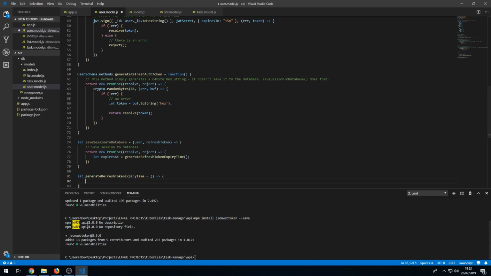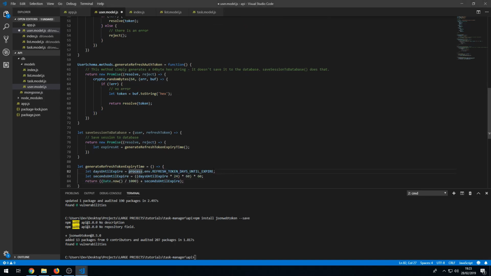Let's quickly create that. And it's just this code here, which is pretty simple. And I'll set this as days until expire. I'll set this to, I would say, 10 days. So save that. So that will now generate a Unix timestamp for 10 days from now.